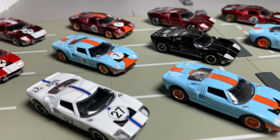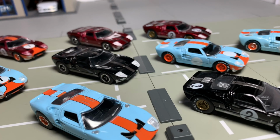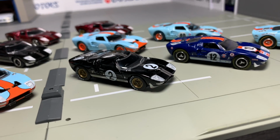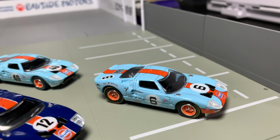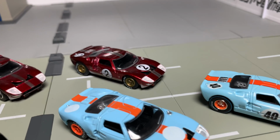But I have all of these Auto World releases in front of you for one reason. Now, we're in a Ford versus Ferrari world right now, right? The movie came out last year. It's been very popular. I'm sure the Oscars might give it a little bit of attention, but us car nerds have been very excited to see that beautiful silhouette of the Ford GT40 getting so much attention in that movie. A lot of people recognizing what a cool car it is, a historic racing car.